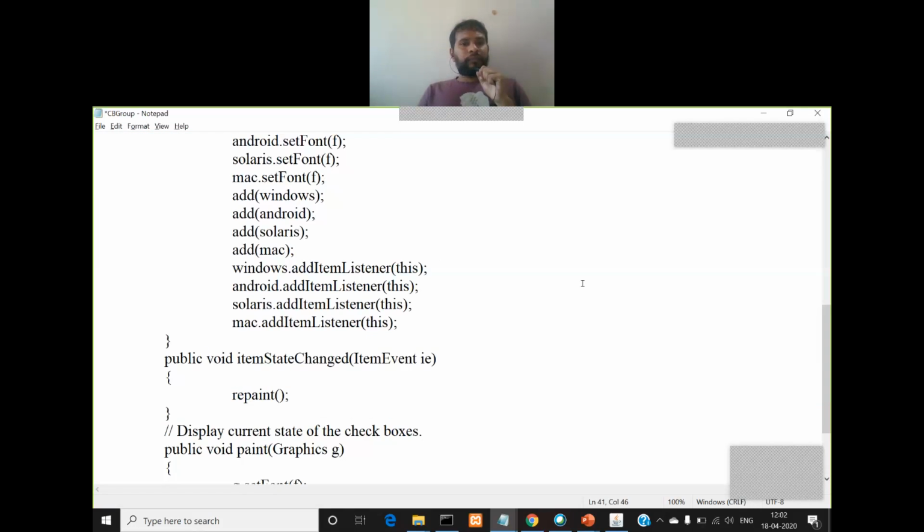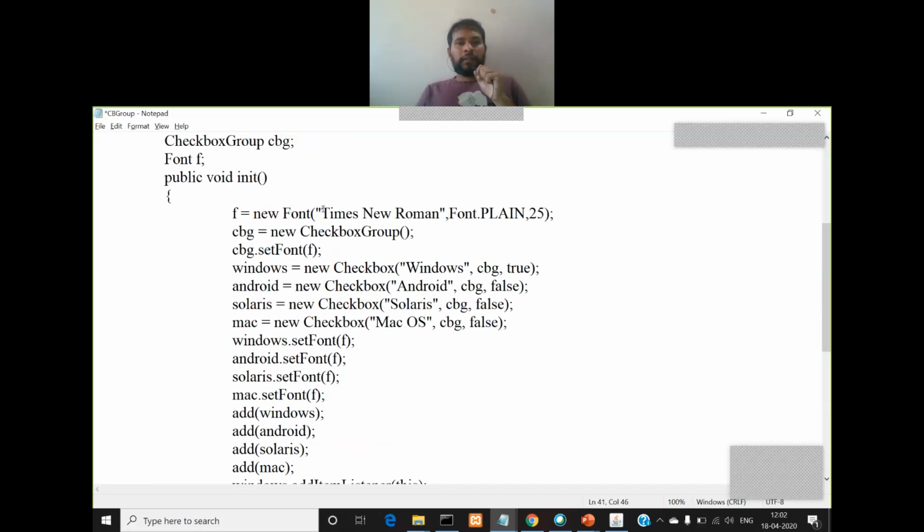Fine. So the first parameter for the font constructor is the font, which font you want to use. So I want to use Times New Roman, so I'm giving it in double quotes in the form of a string. The second one is whether you want the text to be displayed in a plain, or that plain means it is regular, we have seen earlier, right?